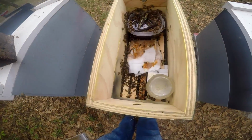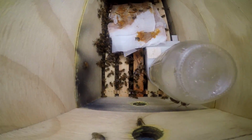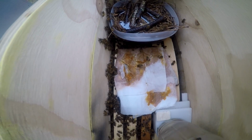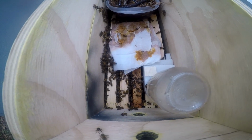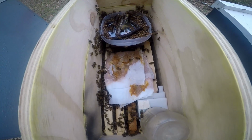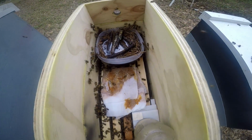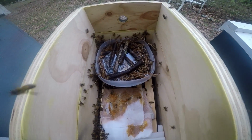It's a full 4-framer in a 5-frame box. They didn't have any drawn comb. Well, they actually did have some of my Max Wax acorn plastic foundation that I got from Blythewood Bee Company. They had actually started coating that already, and they were festooning. So I had put that drawn comb right in the middle. And one issue, they do like to festoon up on this edge. I might have to come up with a new solution for this.